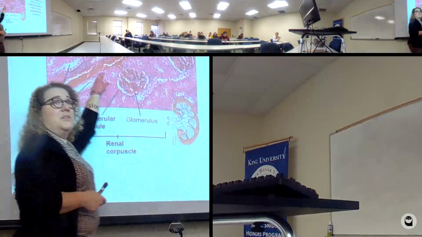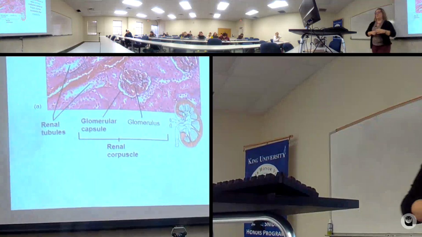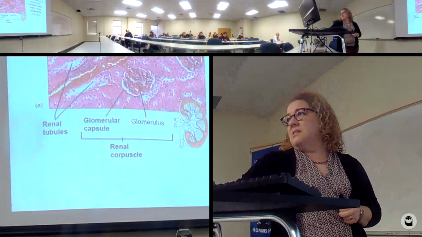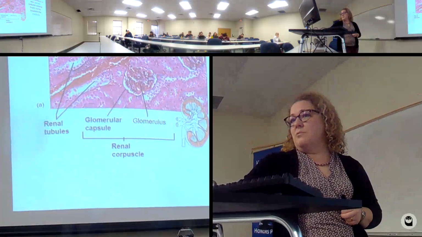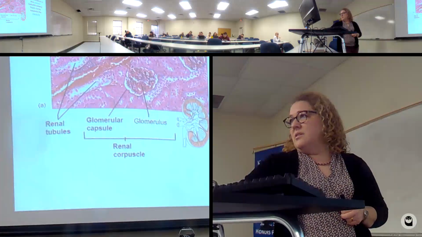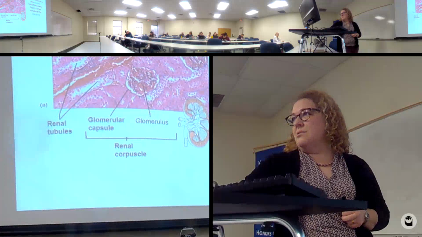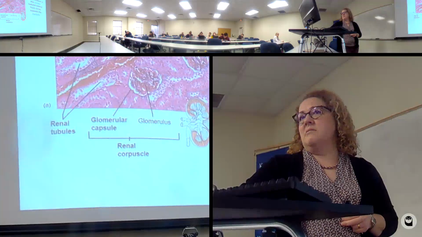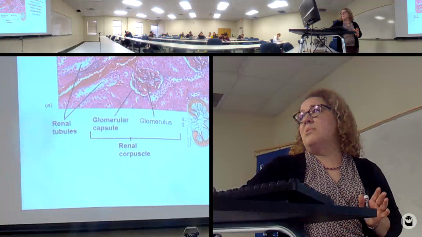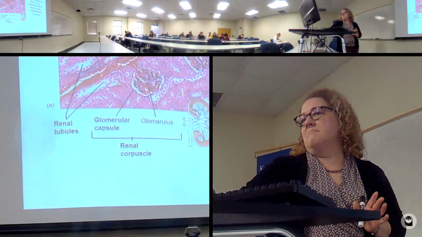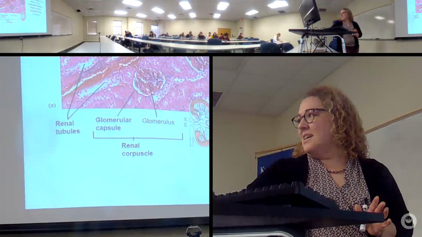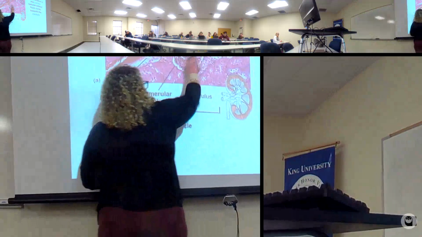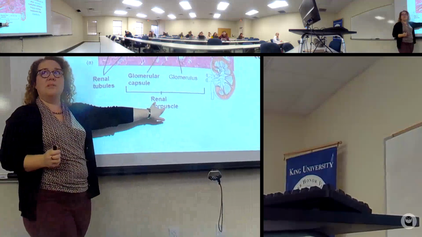And when you look next week in lab at the cortex tissue, it's going to look like this. So it's a lot of pink, and once in a while there will be these little blobs that are kind of circular, and they look like pomegranate seeds to me. Like, I don't eat pomegranates, but I've seen pictures of them. And when you break them open, they look kind of like this. So this whole thing, microscopically, that's the renal corpuscle.